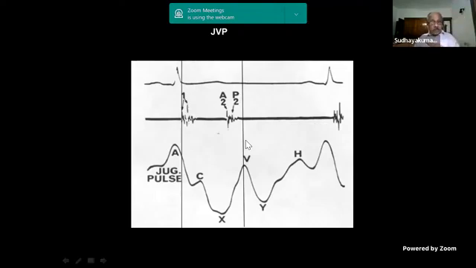That is important, because many people know only TR as the answer for a prominent V wave. Any situation where the right atrium is receiving a larger volume fairly fast, the filling will be more prominent and the V wave can be very prominent. Here, at the end of systole, the tricuspid or mitral valve opens, the ventricle relaxes, and blood flows down to the ventricle in the early rapid filling phase.